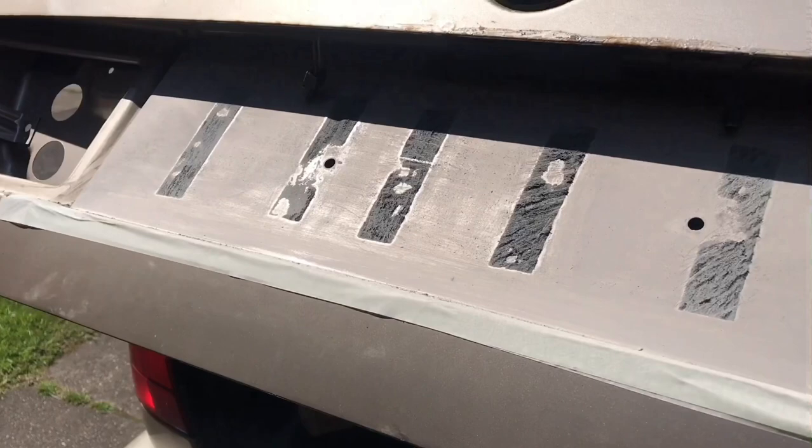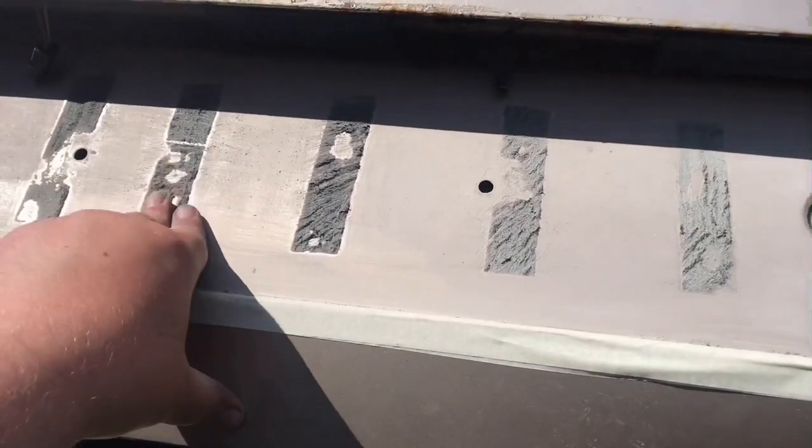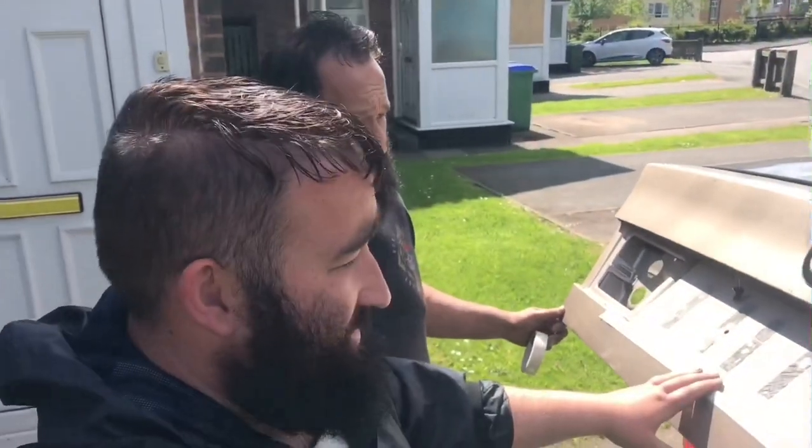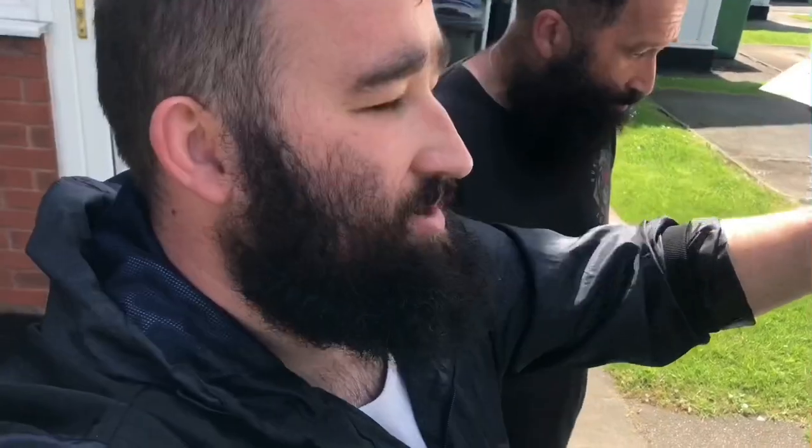If I'm honest, if the hatch was mint and solid, I'd have got some gunk remover and all this. But at this stage, the hatch is scrapped. So instead of junking the video, we're going to crack on with it. At the end of the day, this mod is only going to cost £3.99, really.